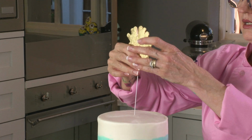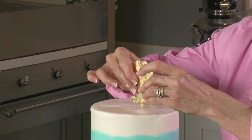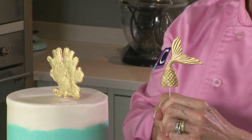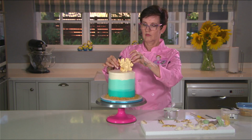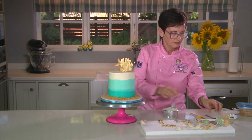and I'm going to find the back of the cake. This is now the front. I'm just going to insert that into the cake, and I've got a mermaid's tail that's also going to go on top. And then we can start decorating.